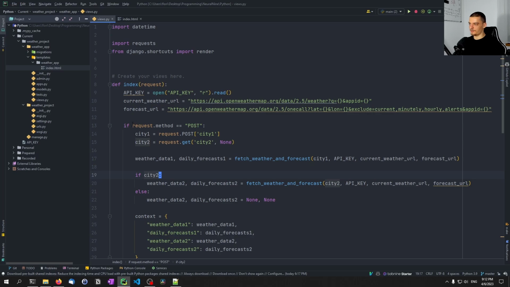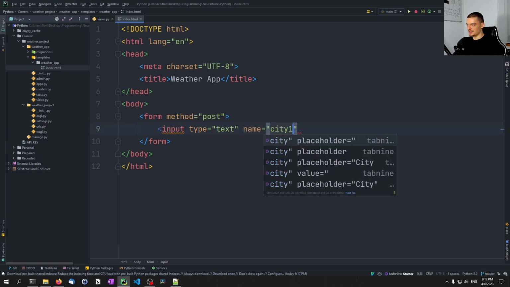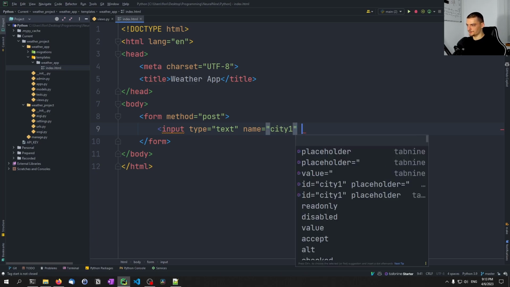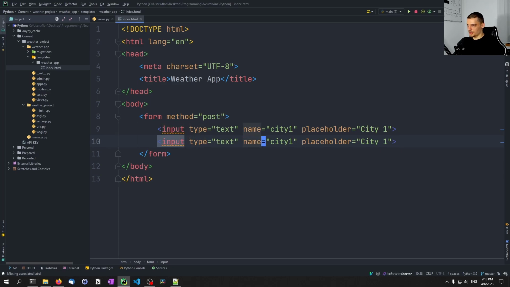So here we get from the request, from the post request, we get city 1, and if it exists, city 2. This is exactly what we need to pass as a name here, or what we need to specify as a name here, city 1 and city 2. The placeholder is just going to be the same thing, city 1. I'm going to copy this, and I'm going to change this to city 2.